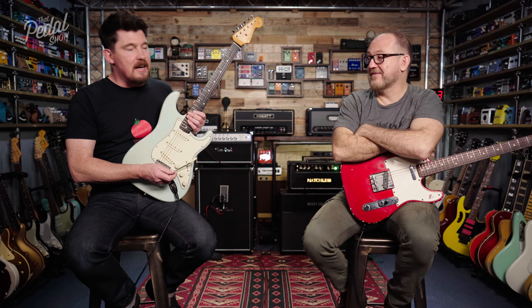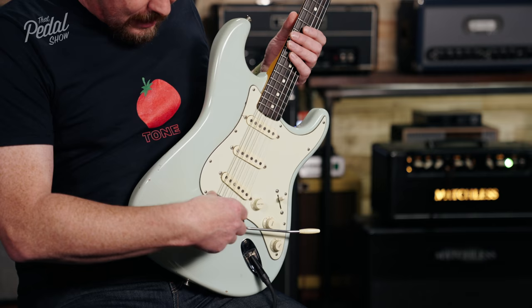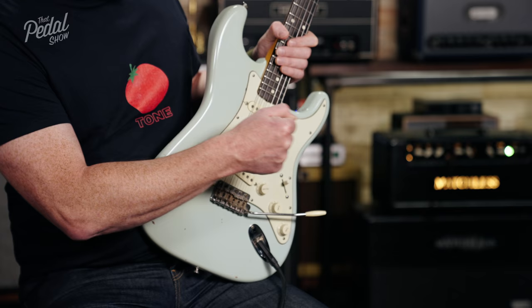No. Now, sounds great. I dare say if you were Van Haleening for too long, may he rest in peace, then you will get a lot of tuning vagaries. But it is absolutely possible to set this thing. This is a vintage six-screw Fender-style vibrato. It's perfectly possible to use it and string-on-string bend and it stay in tune. No upbend. For those of you who like upbend, that's the one thing you have to sacrifice.